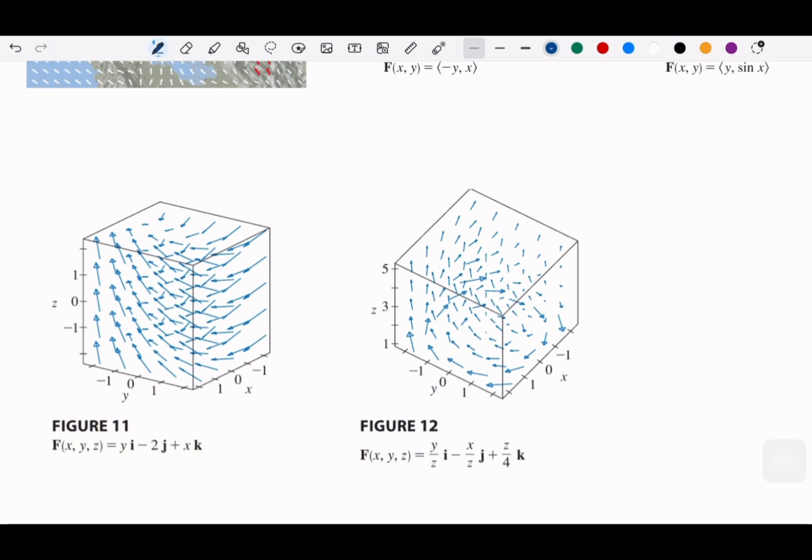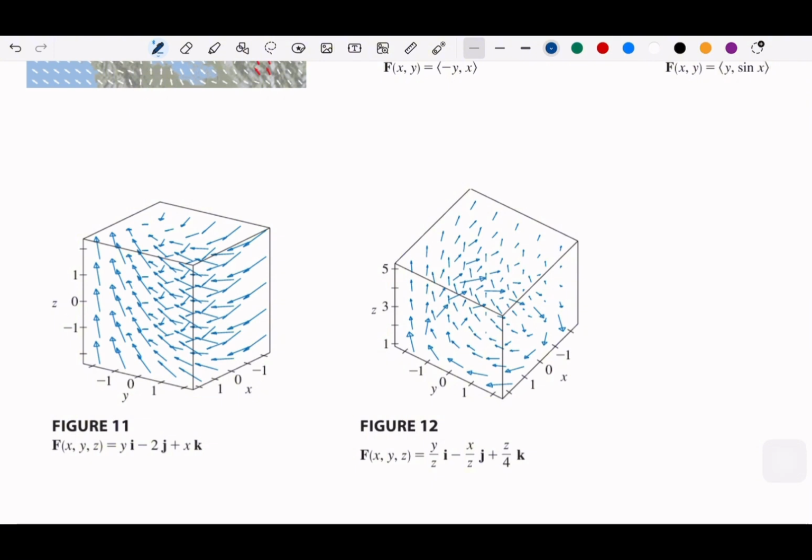So basically, if we want to define a vector field, we need to define the domain as usual, and also if we want to define the vector field in 3 dimensions, we can also define the domain. The domain will be according to 2 dimensions: the domain will be a 2-dimension vector, 3-dimension will be a 3-dimension vector, and so on and so forth. I think that's just an introduction. That is for vector fields.